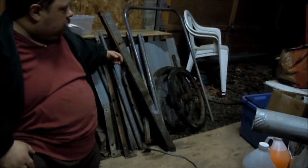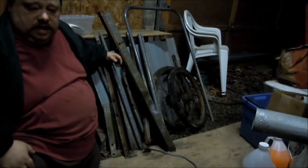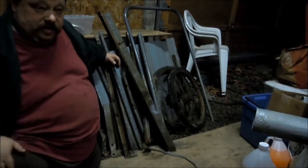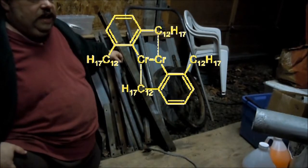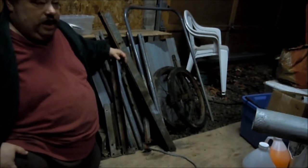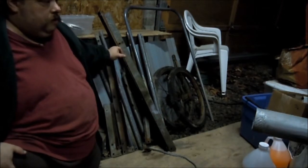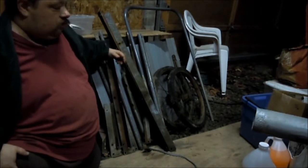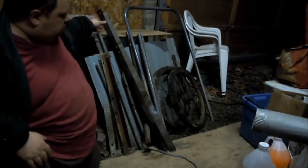I don't have a tank big enough to do any electrolysis on these. And I read somewhere that the stainless creates some sort of hexavalent chromium or something in it. I doubt that it did much. My old battery charger has an automatic, I guess that's the wrong kind. You want one that's a trickle charger. So I'm going to have to look for another battery charger to really put them in the electrolysis. Anyway, even if I did want to, I'd have to find a tank that fit these, the long ones especially.